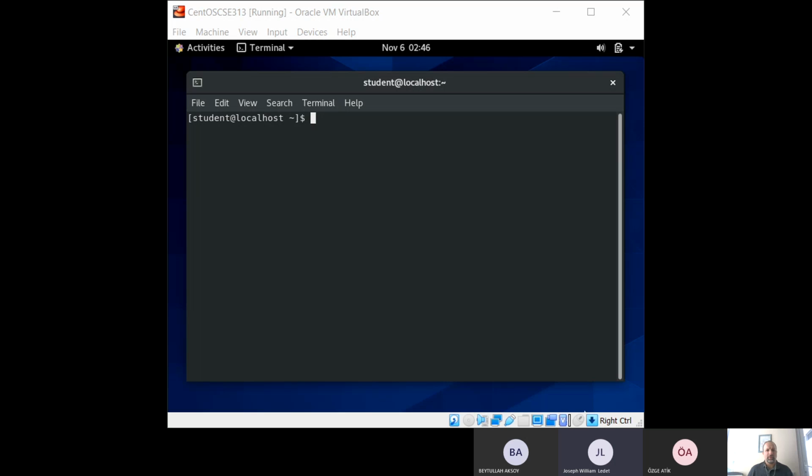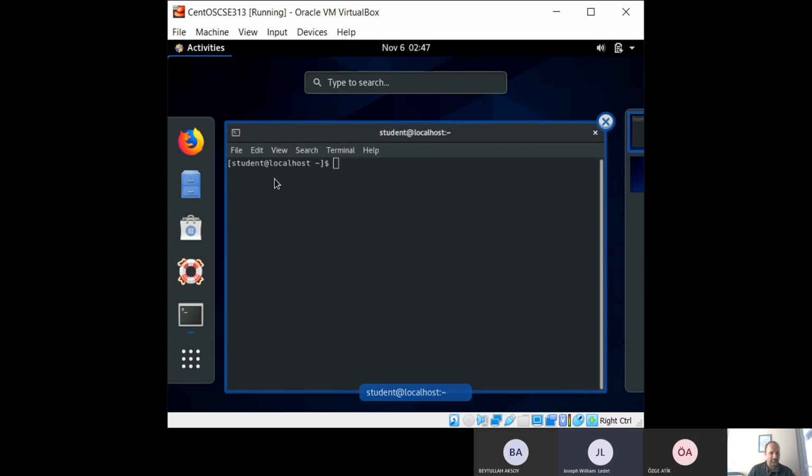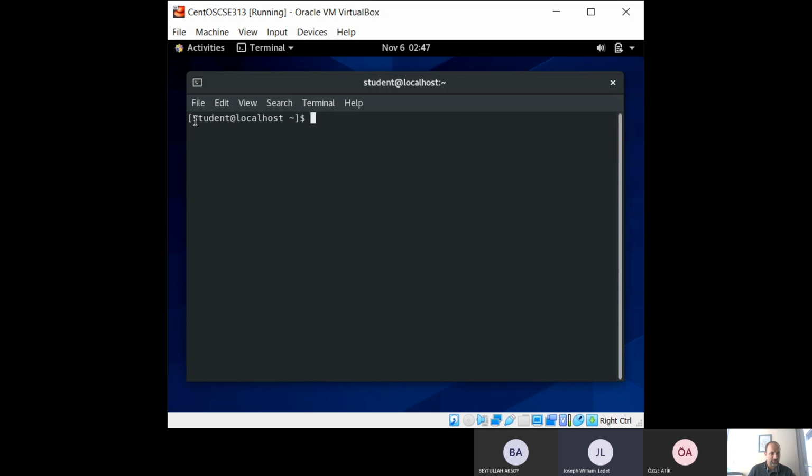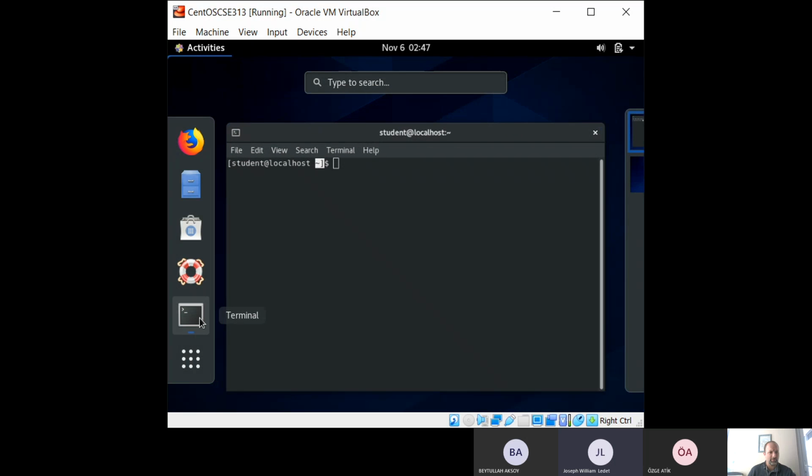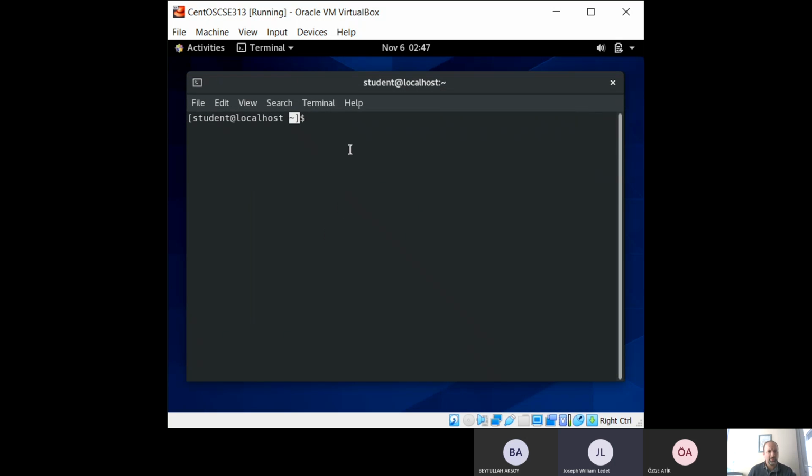All right. So we logged in as student, as you can see here, right? We're logged in as the student user, and we are currently in the student's home directory. So we are where we're supposed to be. Now, we opened up the terminal. Again, you can do that through Applications or Activities and click on Terminal and that'll open that up. There's a couple of different ways we showed you last time, so I won't go through all that again.